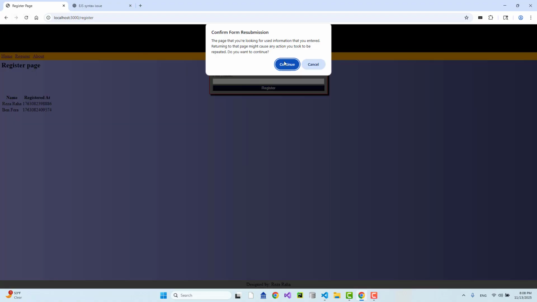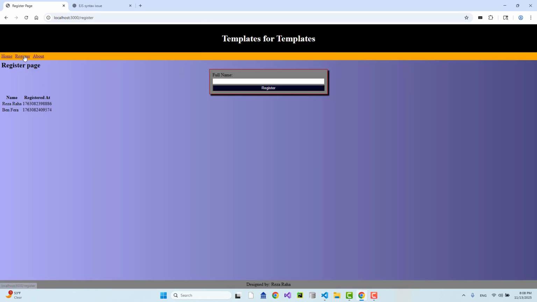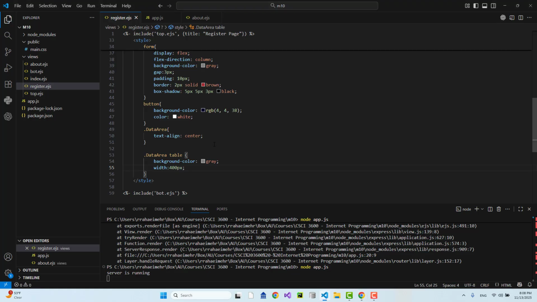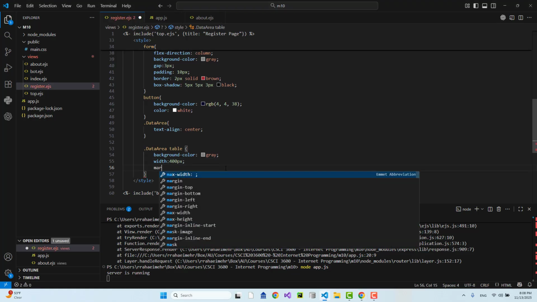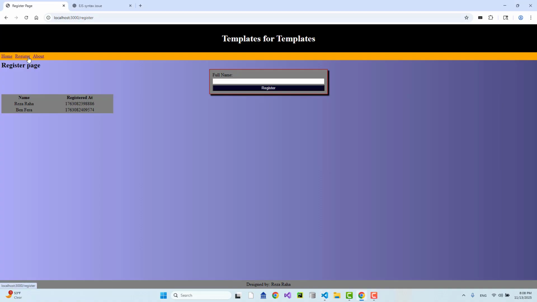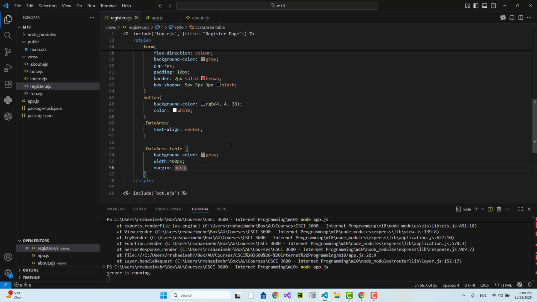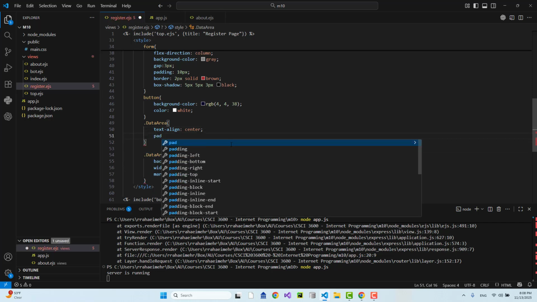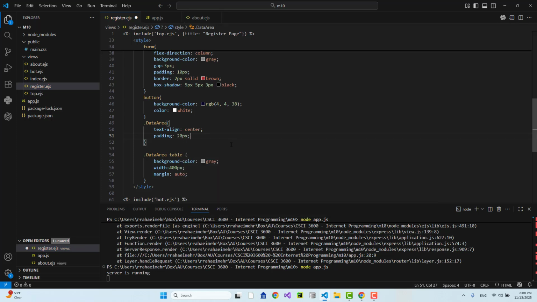Now, okay, it's not centered. To center it, we need to say margin auto. Yeah, that's good. And let's add some padding, 20 pixels.